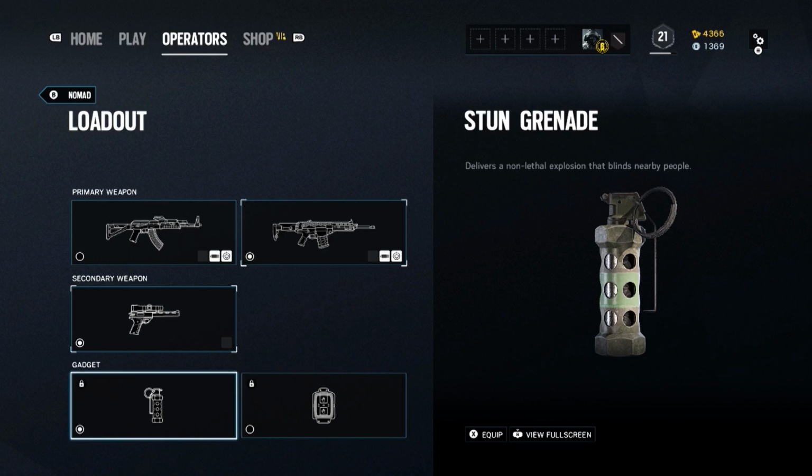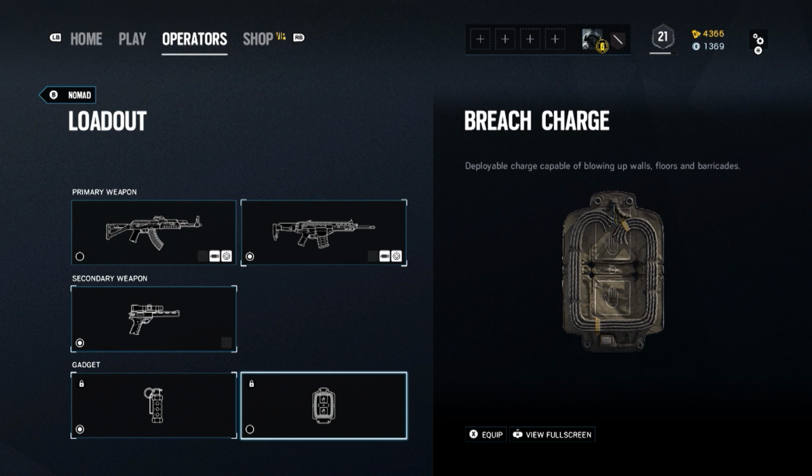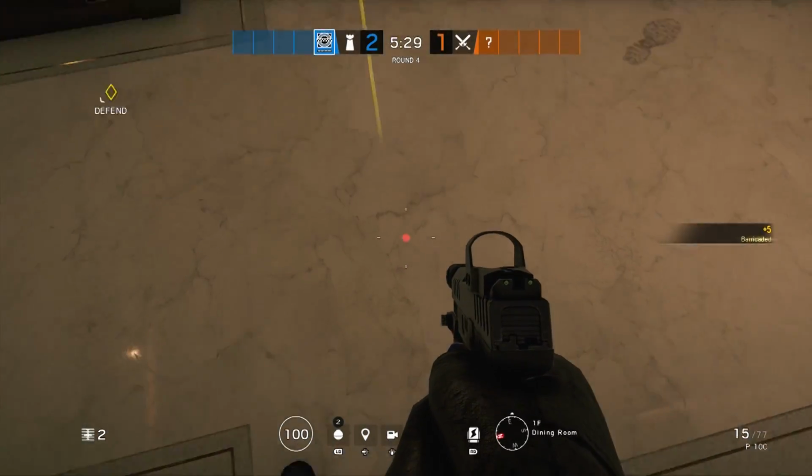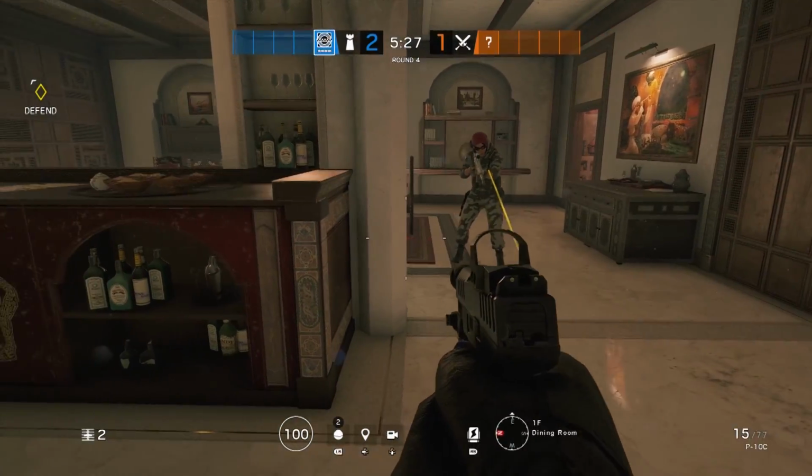Her secondary gadgets are going to be a choice between flashbangs or breaching charges, with no real obvious advantage to either one, as it really just comes down to playstyle. The non-lethal air jab is her primary ability. It fires out a kind of proximity-detonated compressed air mine.